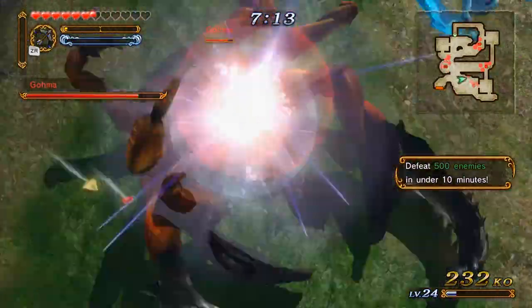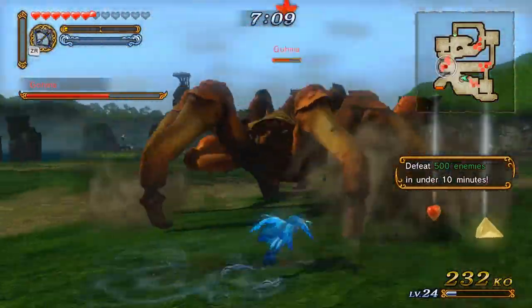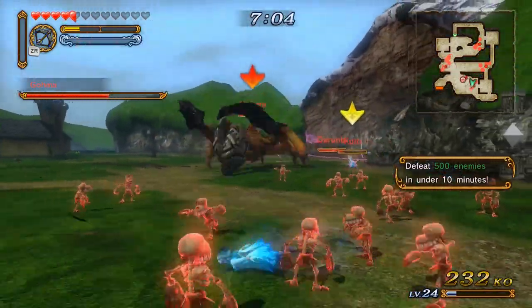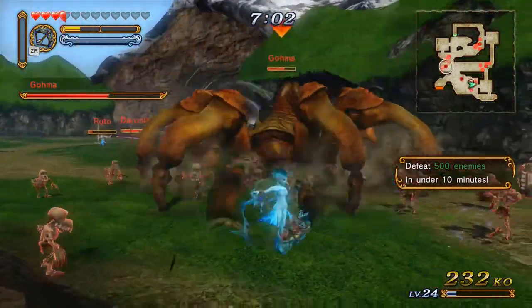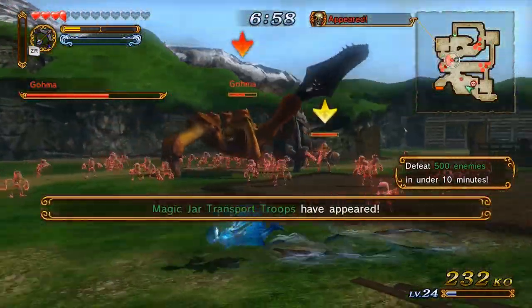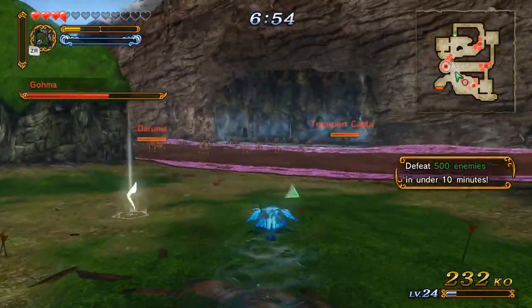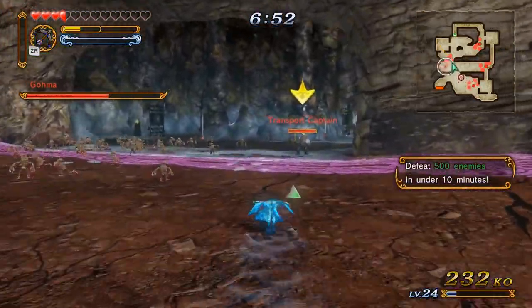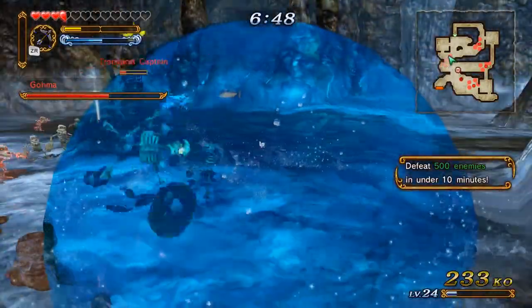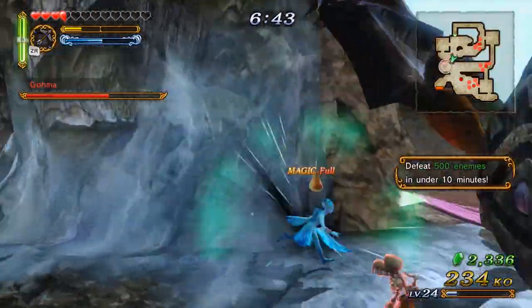There we go, another cyclone. Well, not a cyclone, I just kind of fly up. Forgot, this is Goma, you always have to attack the guy. Ow! Hey, Darunia, I heard you had some transport troops over here. Mind if I kill one? Thank you.